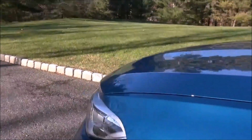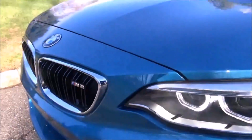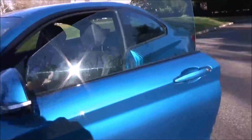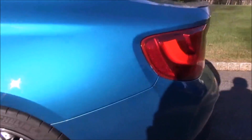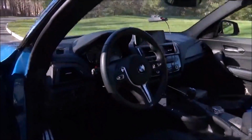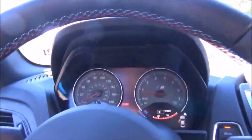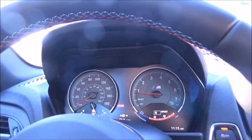Otherwise, the car has held up well. A couple paint chips in the front that I got when I first bought the car, 2 or 3 that I got maybe within the first 1,000 miles. You should probably clear bra your car if you're getting one. This is standard, the protection in the back here, the clear bra in front of the rear wheels. Again, the only thing I've replaced here is this tow hook cover that I'm touching right now. Everything is stock, including the exhaust. And this was an early build. I got the first one from my dealer. It was built in, I think, January, and I took delivery around the first week of May.